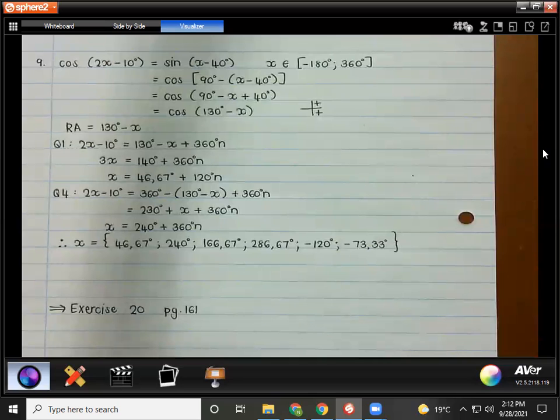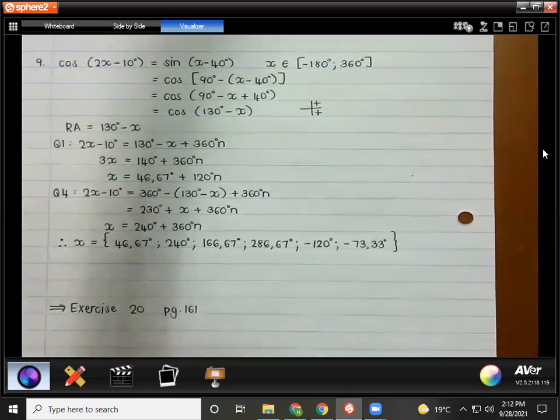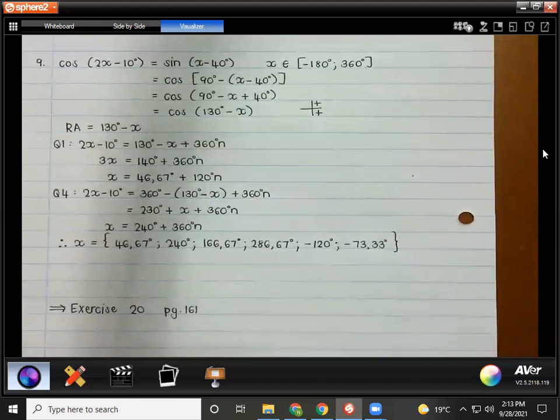All right, guys, you will be working on exercise 20 today. There are 14 questions. You might not get through all of them, but I want you to try and get through as many of them as possible. It's good to practice these trig equations all mixed together so that you can identify what you have to do in each case. I will put the questions on the board just now, and then I'll take a picture of the solutions quickly and post them on Classroom for you. So exercise 20, it's on the same page as exercise 19.